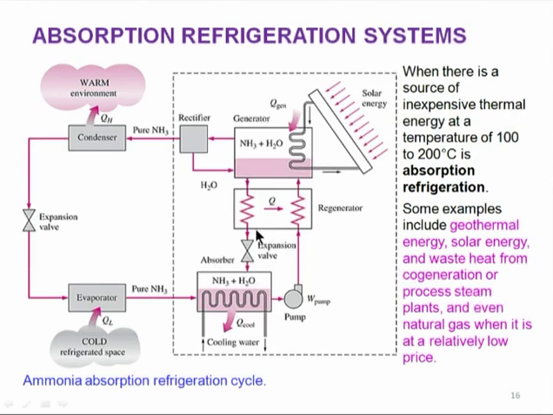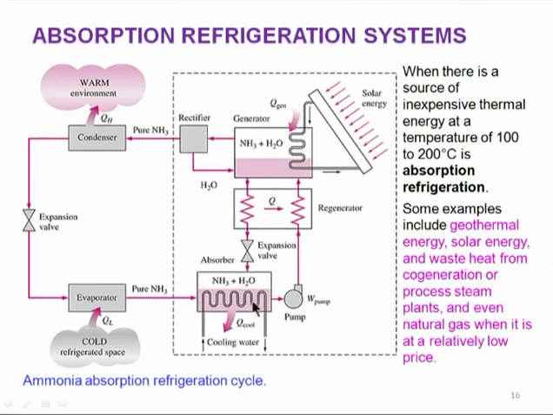So what is the use of the other heat exchanger? Why is it supplied through the heat exchanger? After NH3 is separated out, the remaining H2O is supplied back to the absorber through the heat exchanger. Now why have a heat exchanger over here? Because the remaining H2O has a high temperature, and it is supplied to the absorber. In the absorber we need a little bit lower temperature.